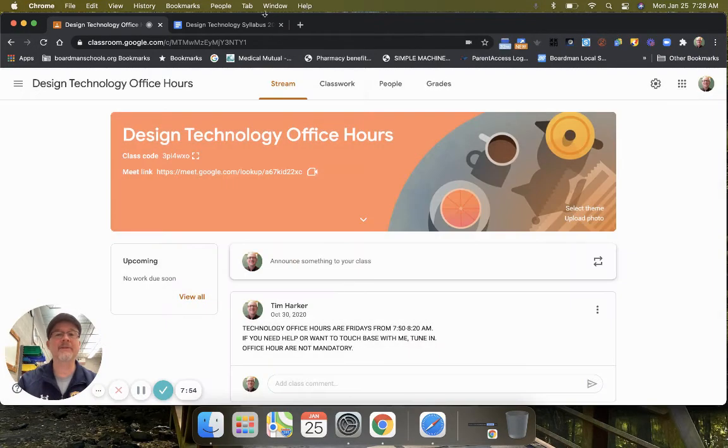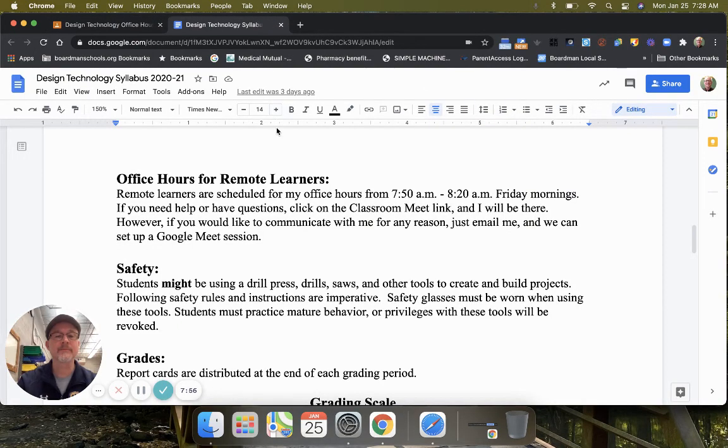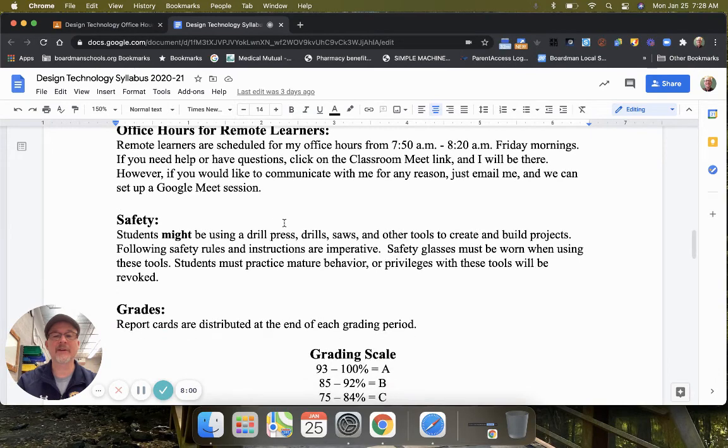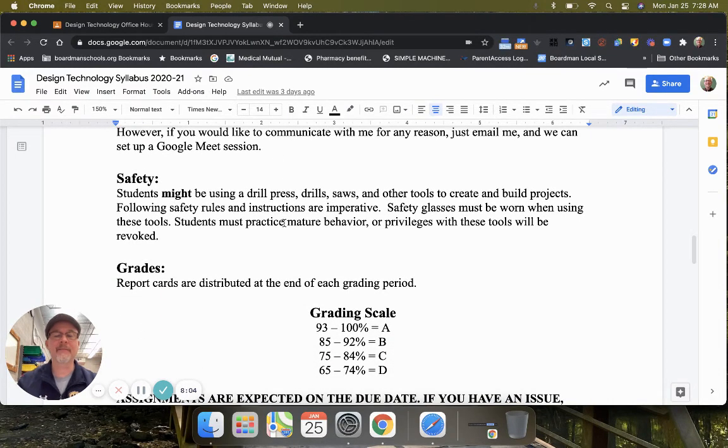Let me go back to the syllabus. So safety, that's really not going to apply probably, but if you're in class, we usually use drill presses, drills, saws, other things. I don't see that happening, but it might happen. So you'll need to follow those rules, and I'll go over those.